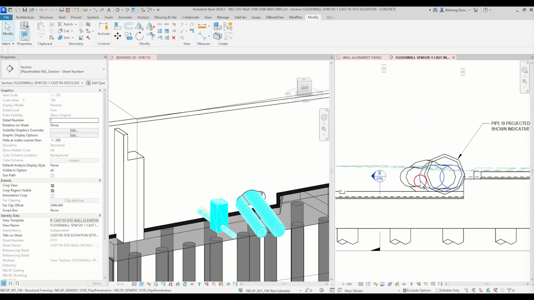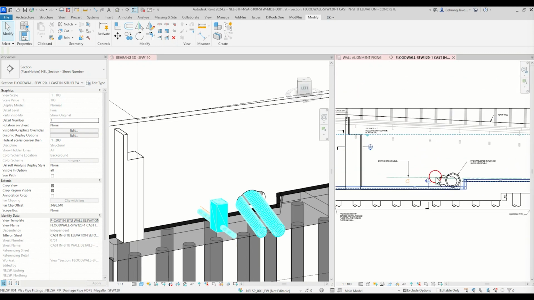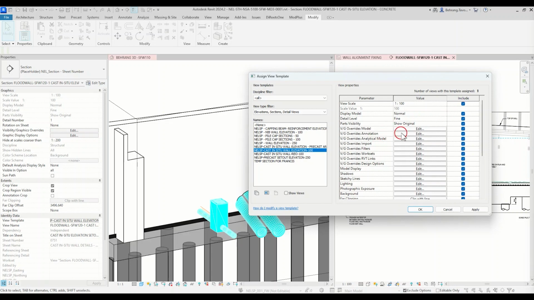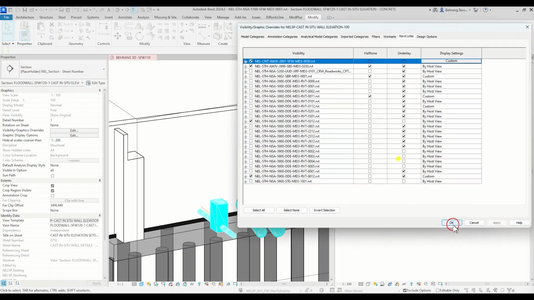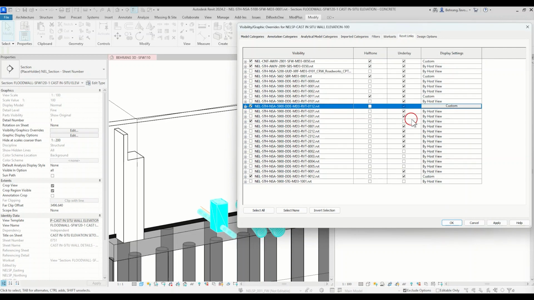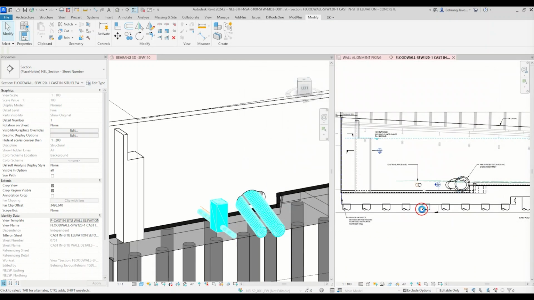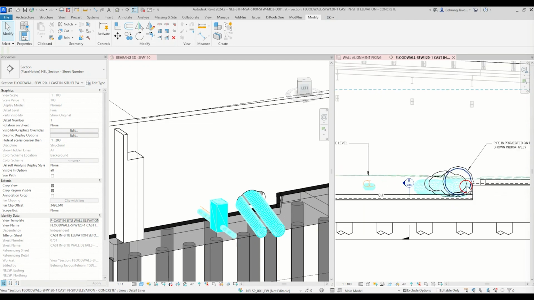These may have, so it doesn't have those pipes. I think we have to have the pipe on here, but it's not. So on view template, I'm going to turn on those pipes. Not sure even why they are not showing. Now it's two pipe.